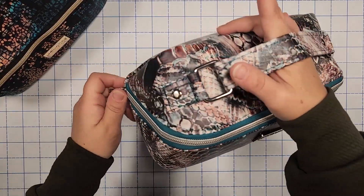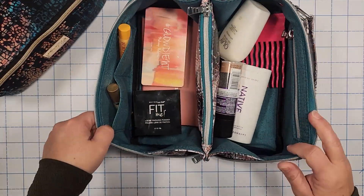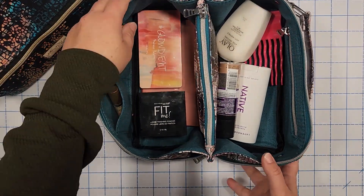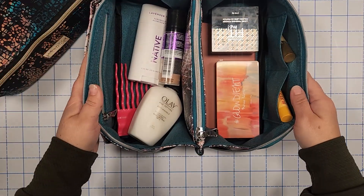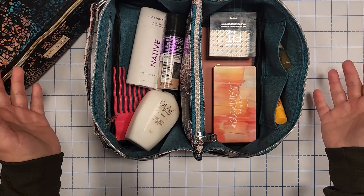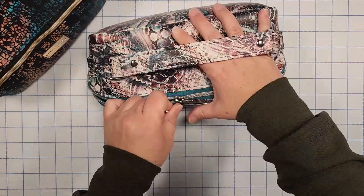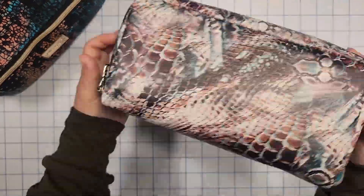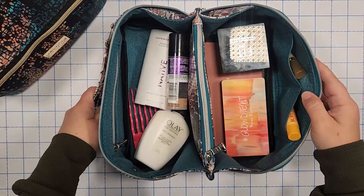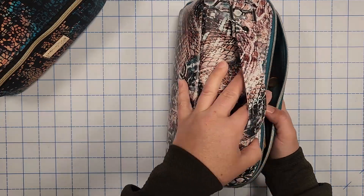Let's start off with this one. This is made with all vinyl on the exterior and quilting cotton on the inside. I've got some larger items in here — this would essentially be my cosmetic bag — and some smaller items in the slip pockets right here. Let's close her up, give her a shake, and you can see that everything stays in place. And there you have it — everything has stayed in place and just falls back into position.